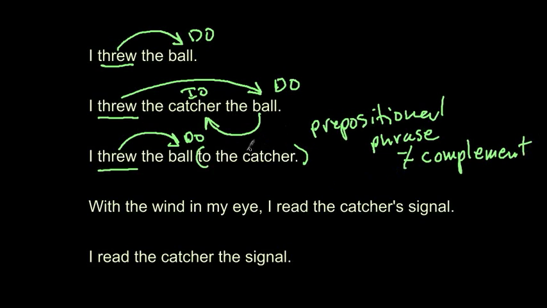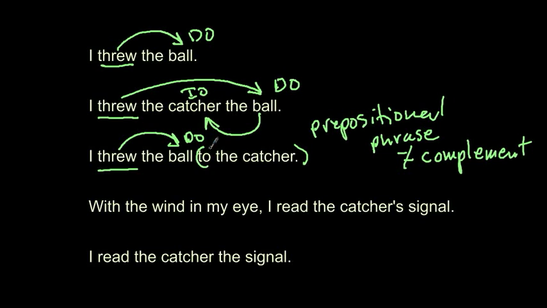You're just going to have to trust me on that. It cannot be the complement. It cannot be the object that you threw. I threw what? The catcher. No, I did not throw that thing. And if I asked to whom did I throw it, I did not throw it to the catcher, right? You have to include the whole phrase there. So this phrase can't be the object.